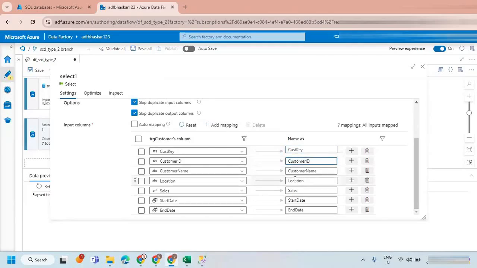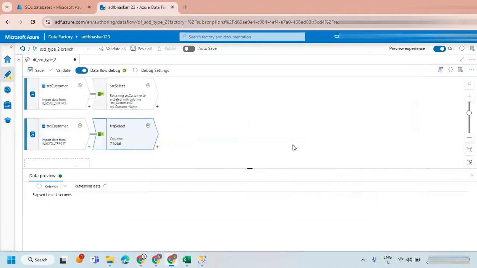Only for common columns, the names of the columns are similar, right? When you compare with the source, if you have a similar naming standard of the columns, you can differentiate by adding a prefix. I'm just giving TRG underscore except identity column. I wanted to give for all the columns. Something like this. Let's close this. Of course, even for this I don't need it because I'm not going to compare. Rest of the columns you can just give it. Let's say close.